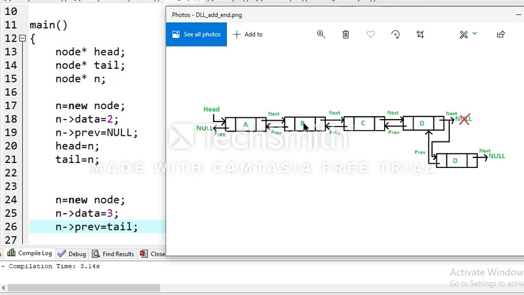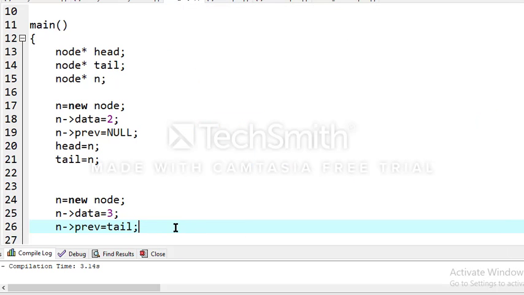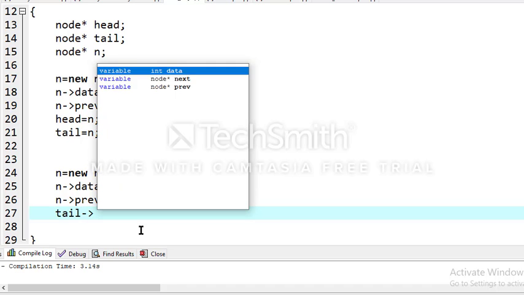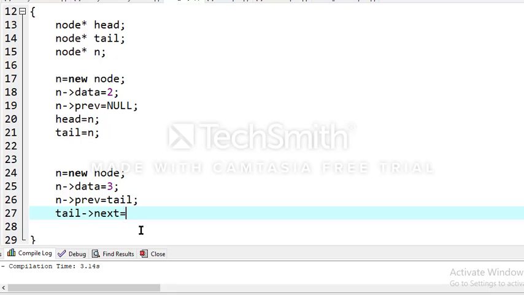Here in b, this is the next one, and before this there is the tail, which is a. The tail consists of the first element, and here the tail is pointing to the next.